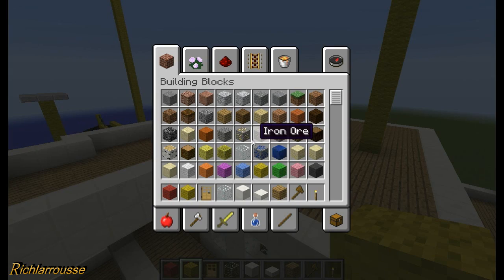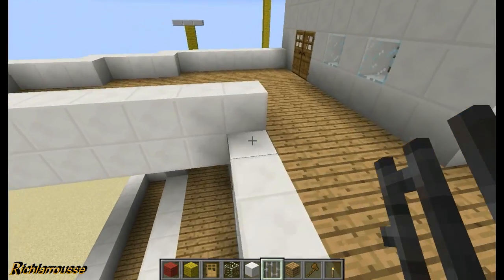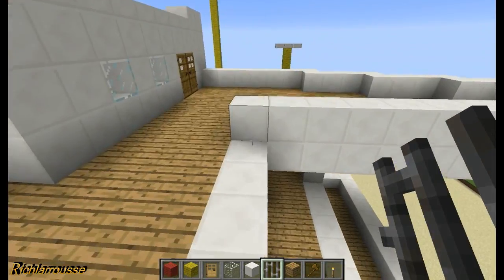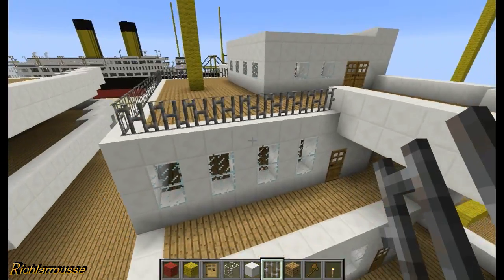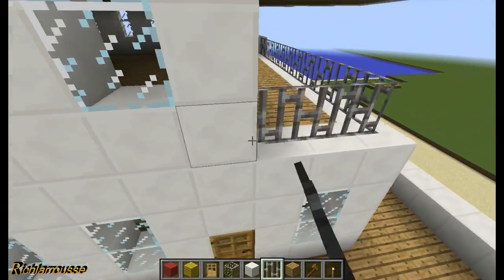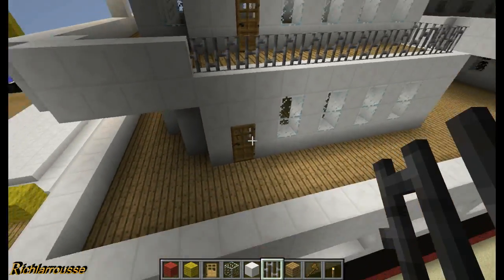I'll get the iron bars, if I can remember where they are. There. And we'll put the iron bars around the edge of the bridge. There's no real details to add on the bridge now, so we can just add the iron bars to the area around the bridge, basically from the back of the bridge wings, around the back of the deck, like so. And then on the deck below as well, from the front wall, around the edge of the bridge in this area, and then around the other side as well. So that's that bit done there.